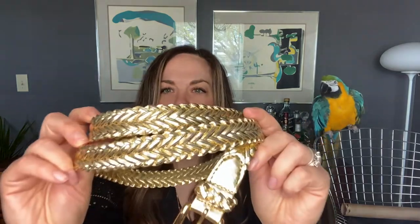I'm going to start off with belts, which, as I've mentioned in another video, I love picking up belts. They're always a good seller for me, and you can find them for reasonable prices. Typically I list belts between $30 and $39. The first one here is this gold woven braided belt with a gold buckle. Typically I like to pick up leather belts, but this one was a good size. It's an XXL, and I thought it was a fun style. So I'll probably list that one closer to 30 or 35.